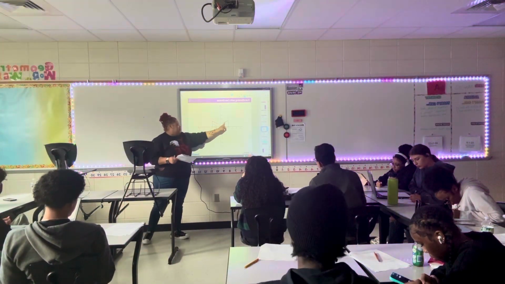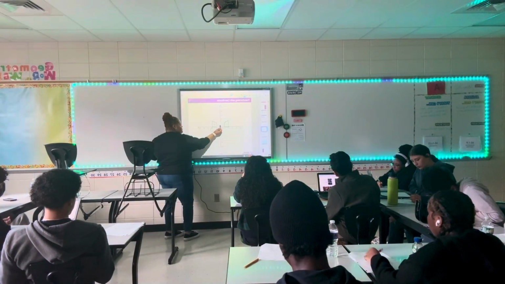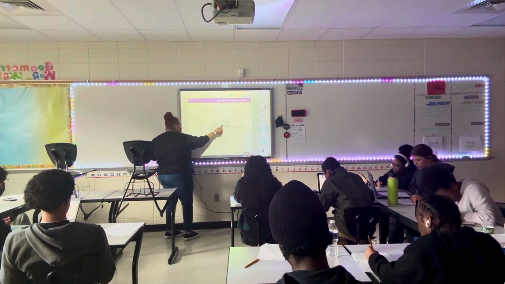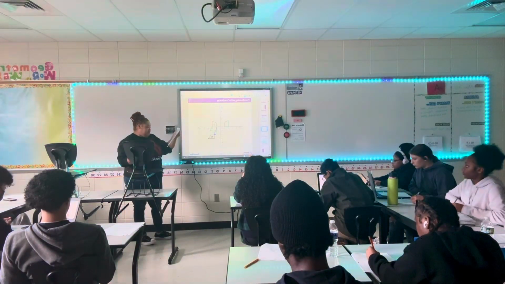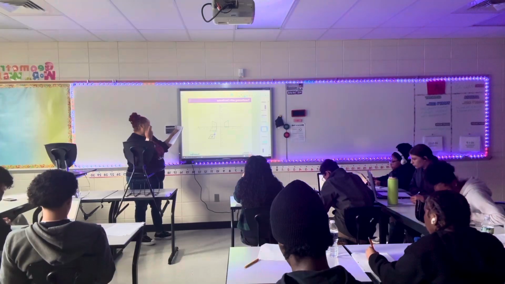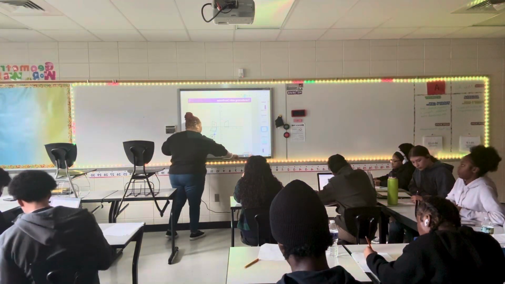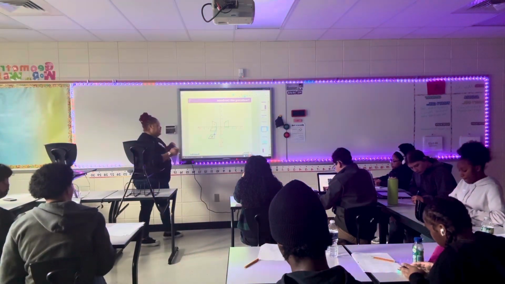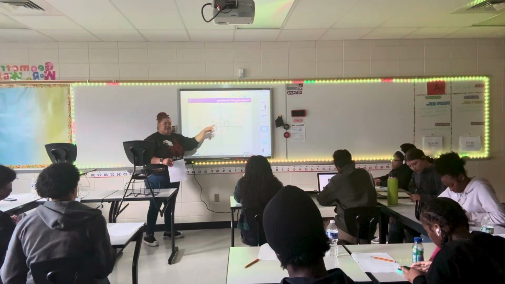Alright, so Izzy did the first step. He reflected it over the y-axis. So remember when you're reflecting the mirror image, we had 2 unit spaces from the y-axis, so we have 2 unit spaces on the other side. Excellent job. Now, the second part said we're rotating this counterclockwise, but we're using the origin as our center. All right? So because we're using the origin as our center, we still have this space here.